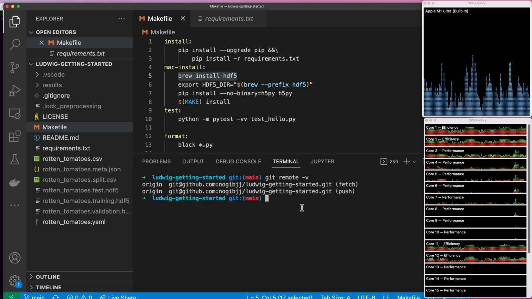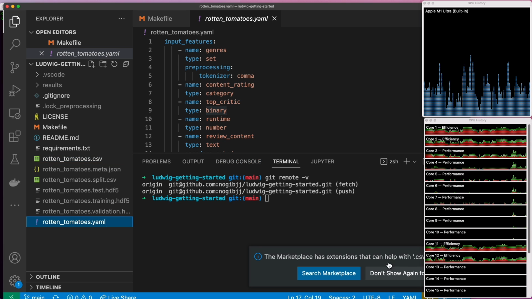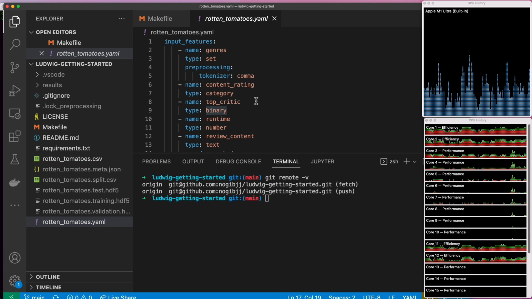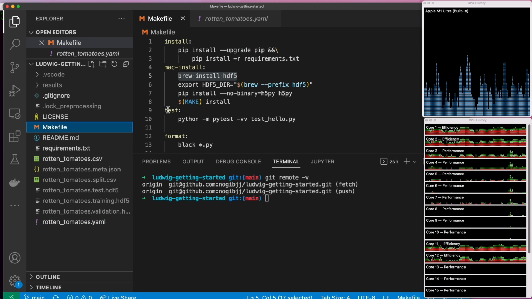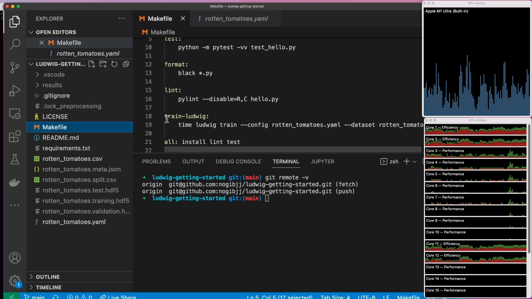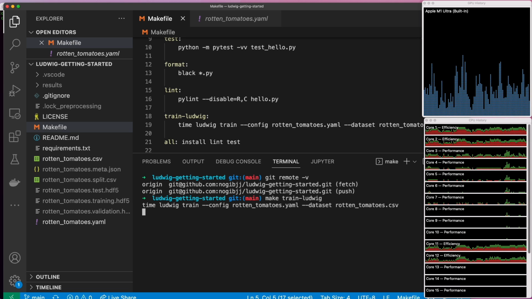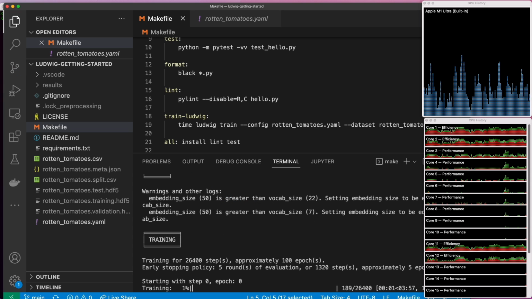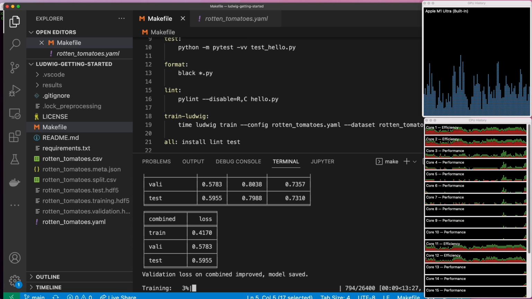The other thing that I've got hooked up here, and this is what's so interesting, is that we go over to Rotten Tomatoes. This is a data set that shows different movie ratings, and I'm going to use Ludwig, which allows me to treat things like a YAML file, almost like GitHub Actions, but for machine learning, and I can automatically train this model using Ludwig. And again, I've made it easy for you. All you have to do is type in make train-ludwig, and this will time the training of a binary classification, essentially, should you watch the movie or not, by using Ludwig, which in itself has embedded inside a PyTorch deep learning framework. So if I type in make train-ludwig, here we go, it goes through and starts to fully use my Mac M1 Ultra chip, and you can see it's just crunching through everything and using my whole machine to train things.